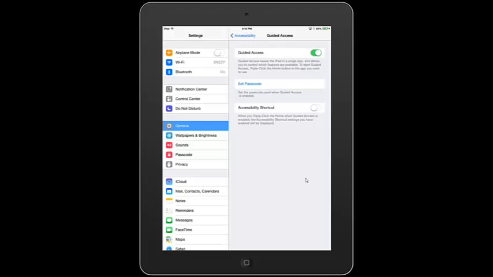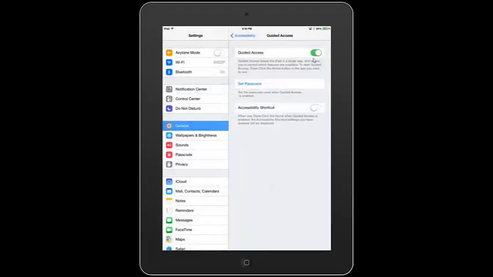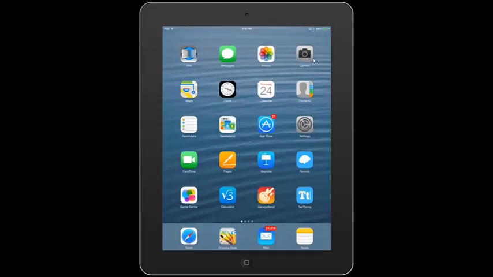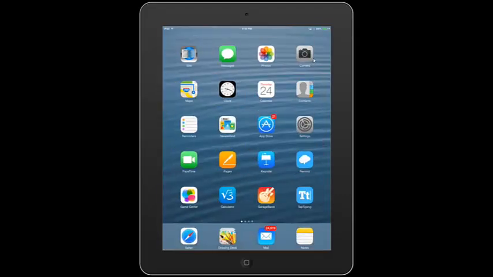And as long as there's that green button here, see, if I click the green button at the top right here, it goes off. But to turn it on, you touch it again, and then you can set a passcode. And we'll just type in 1, 2, 3, 4. Don't give your students the passcode. Then what you could do is, if you're trying to work in something like Notes, and you're having them type away, and some students keep clicking the home button and they're getting distracted, you can walk over to them and say, I'd like to see your iPad, in a kind way.